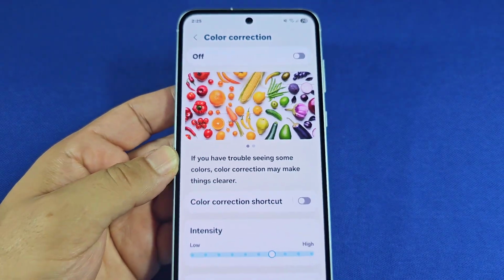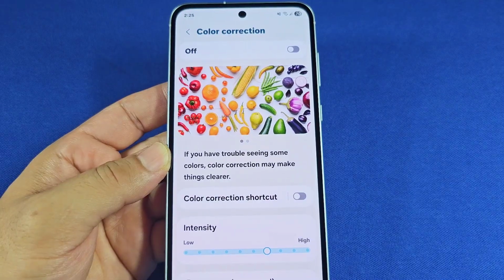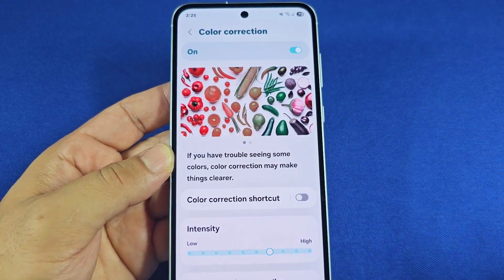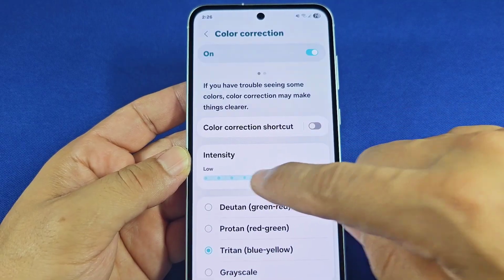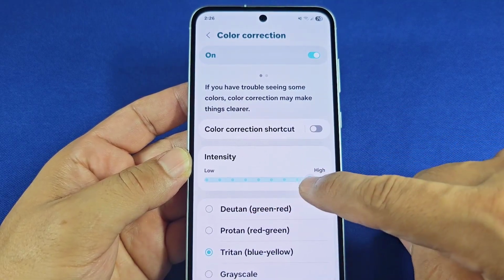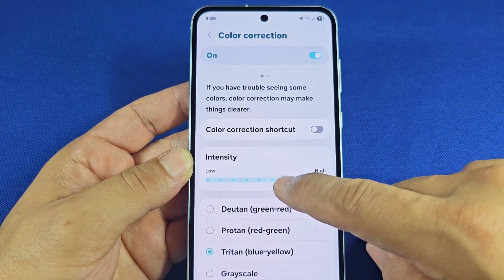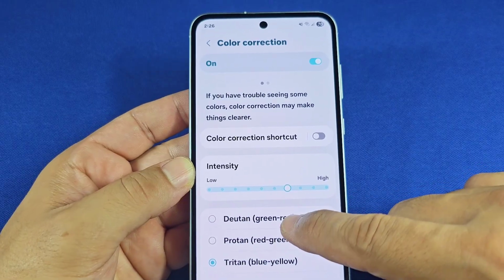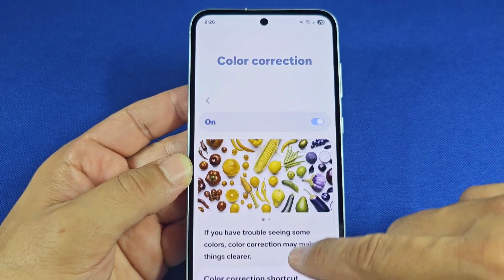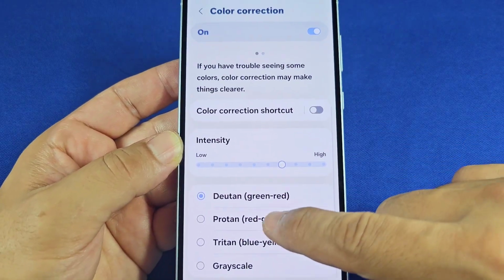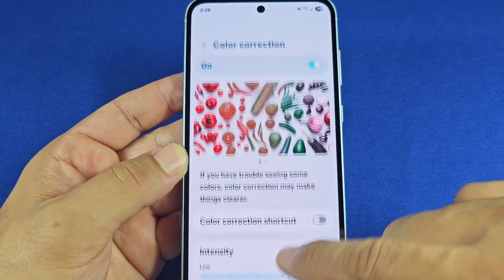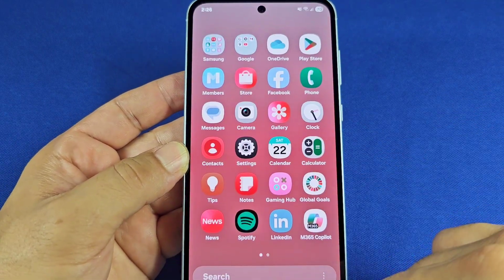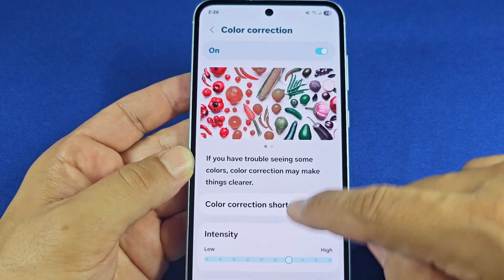From here now, you will see the option to turn it on. Once you turn it on, you'll notice that the colors of your phone have changed. And you have an intensity option here, which will adjust the colors. And you won't notice it unless you're viewing different colors. You have the different color layouts, which is this one here, giving you that. You also have this one here giving you this, and this one here, which is basically the most difference you'll probably find on your phone for color correction.